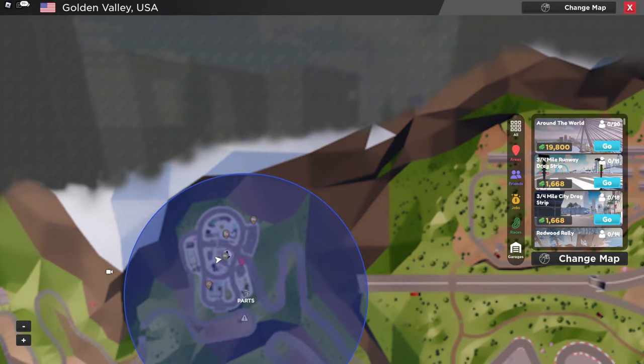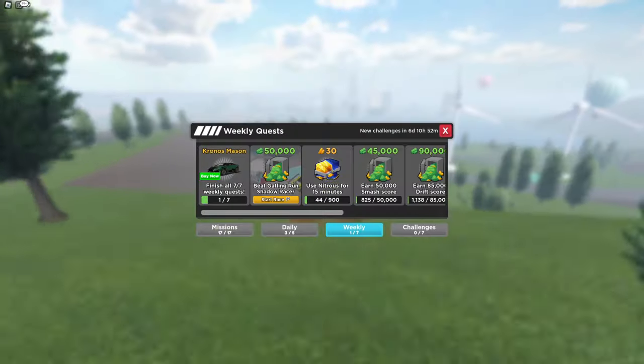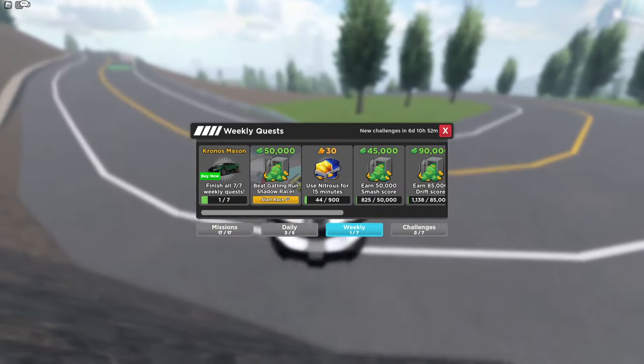And for the last part, head over to this trailer delivery spot right here, and you'll find it right over here. And with that, I'm gonna grind the rest of these weekly quests so we can check out this Cronus Mason.